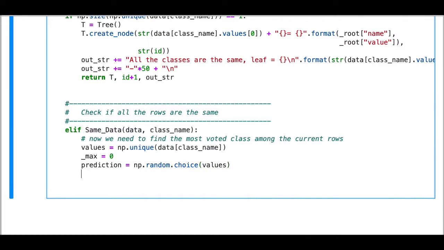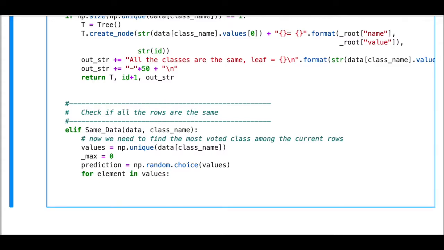It's just an initialization. So then every time we have any class value with more votes, it is going to be updated. But in case all of them are the same, it's going to be a random prediction, which is fine. So for each of the values, we're going to calculate the number of votes.